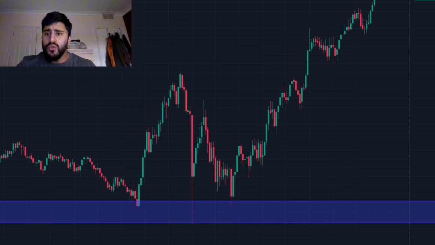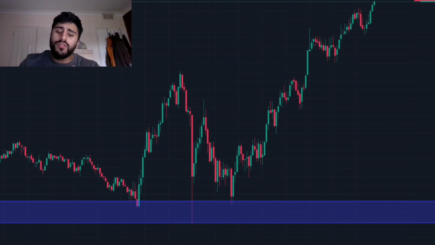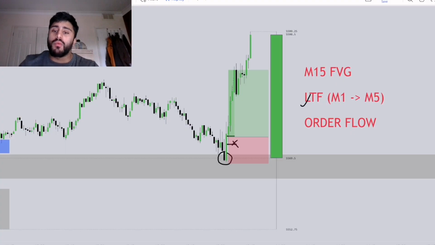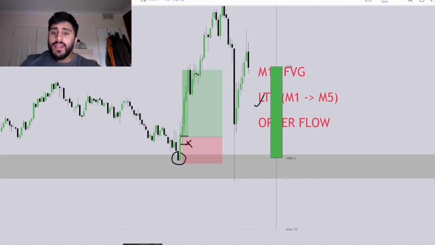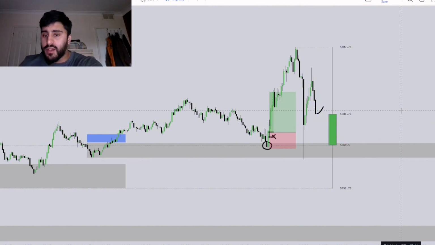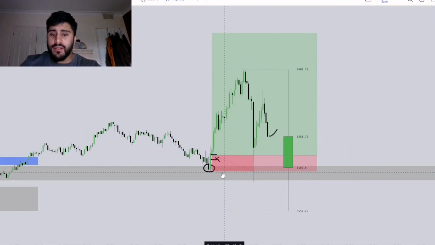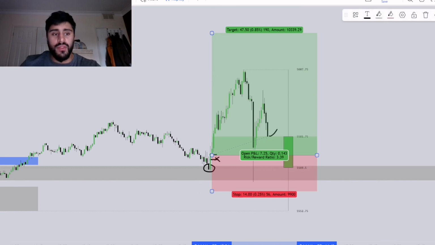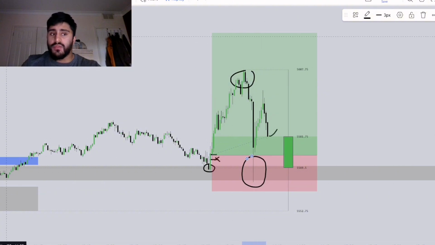So if you are interested in trading properly and catching these high risk reward trades, it's important for you to understand and appreciate what moves the market. And it's really order flow that moves the market in the first place, right? So yes, we had a very, very large move to the downside, right? But when you're looking at the market, it's important to understand a few things. If you are looking to trade, I exited here at a 2.5, and that was simply because we had a very, very large news event over here.